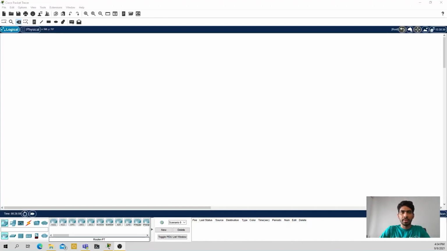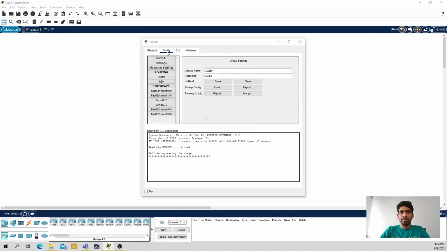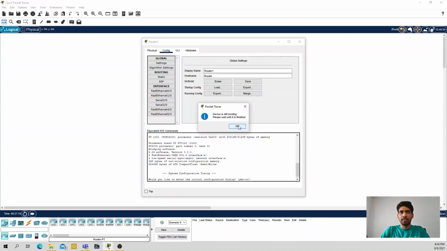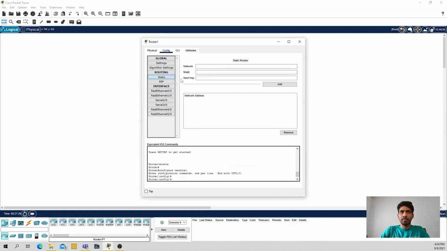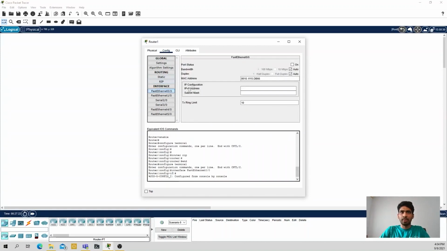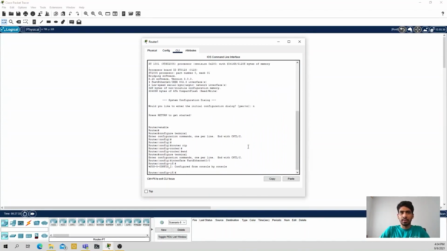Okay, now let's see how we can configure a device. As an example, I will take a PT router from here. As I told earlier in this video, we can go to this config tab, and okay, we have to wait. From here we can make the basic configurations about these interfaces and everything. But if you want to go into deeper configurations, we have to go to this CLI tab and make the configurations. In this case it's already inside the configuration mode.